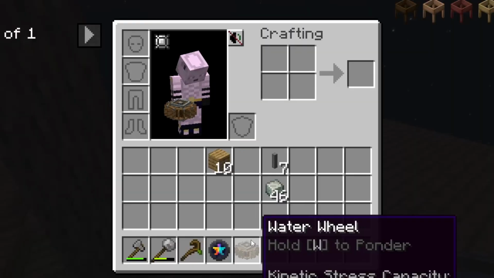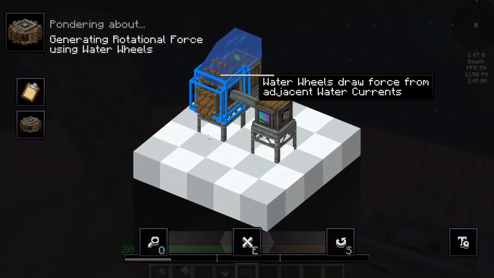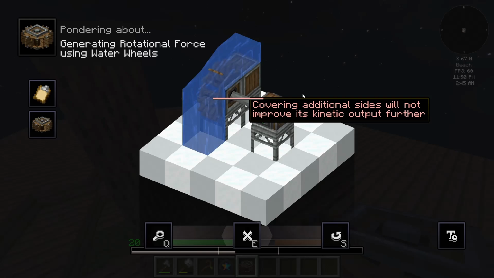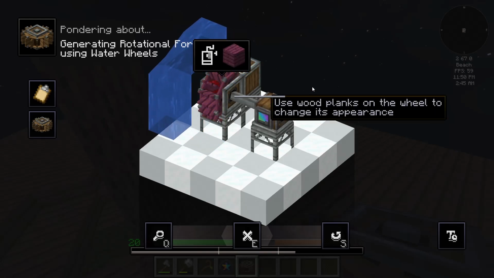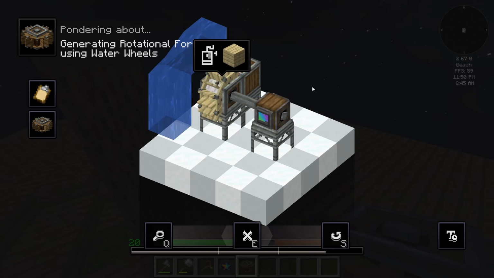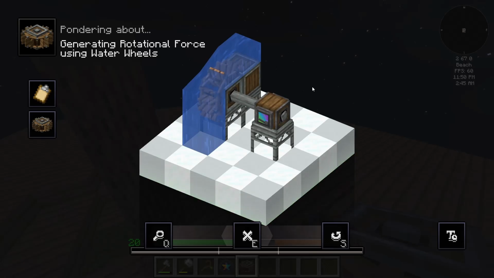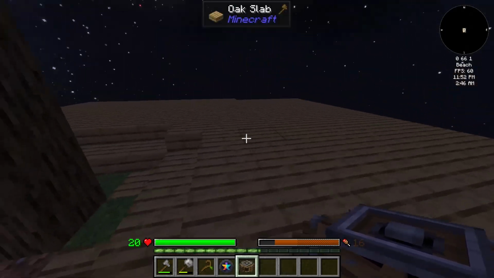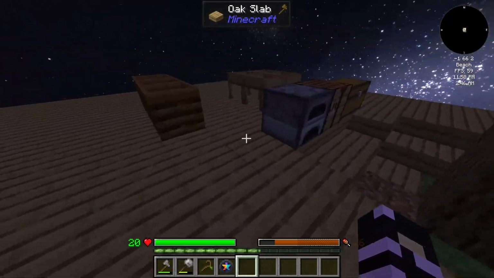We can ponder a water wheel to tell us how to place it, right? It draws force from any adjacent water currents, which then powers... Huh. Oh, that's nice. We could probably make multiple water wheels to enhance the spin, which is the automation. Kinetic sources. Oh boy, let's ignore that for a second. Can I place this down? Just place it down wherever. It's a block here. For that, we need water, though.